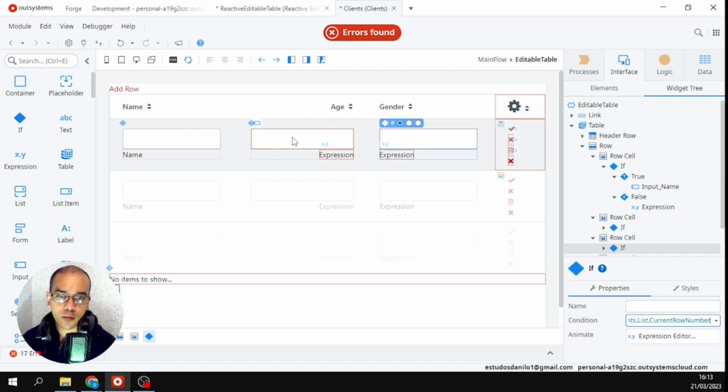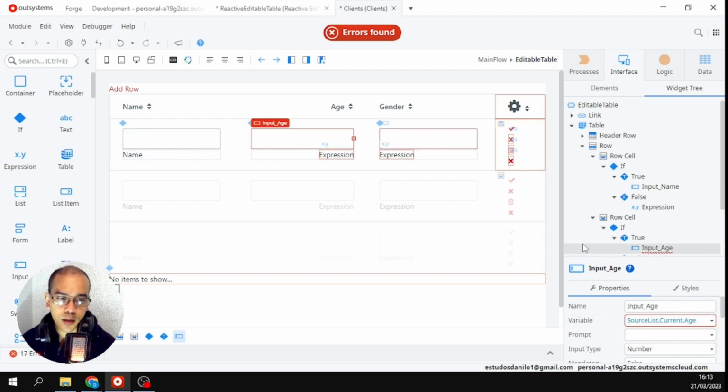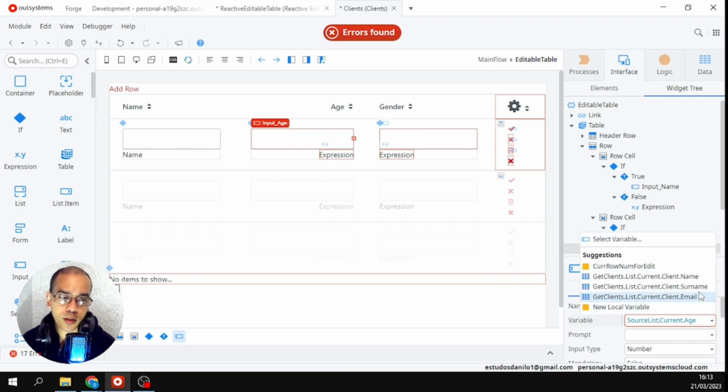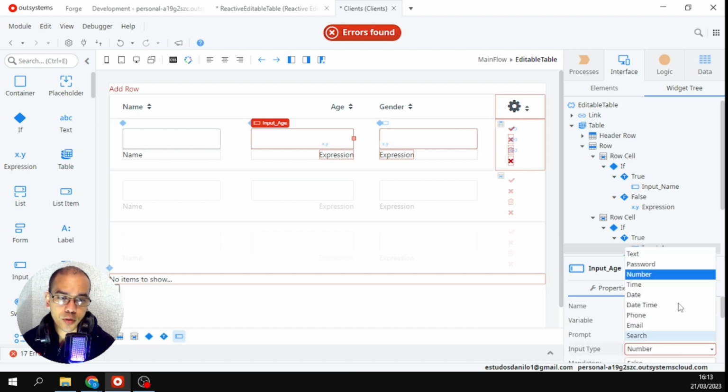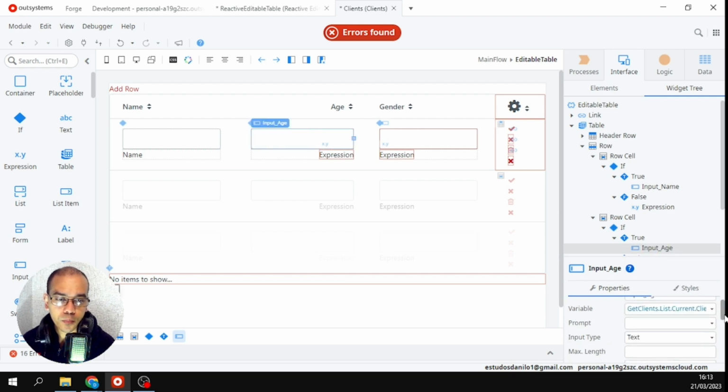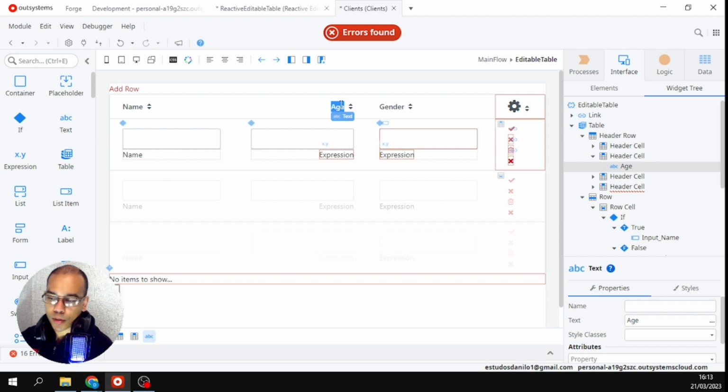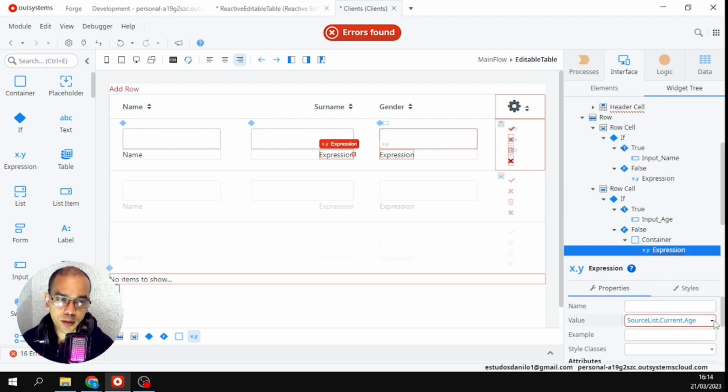Ready, then let's go to the next error. Here it is searching for the name. Let me get this out of here. The input type is text. And up here I will do the same thing and change it to name.